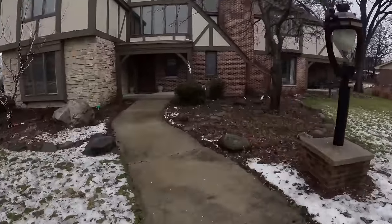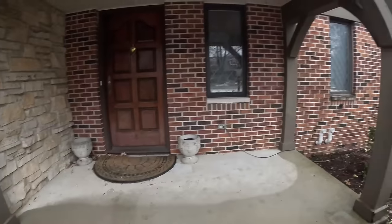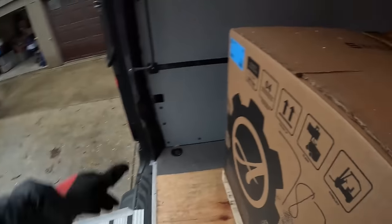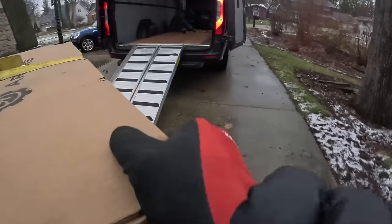And we are here at the drop-off. I'm going to knock on the front door first to see where they want us to put this joint. It's big cars in the driveway, so hopefully somebody's here so we can drop this joint off. They got a dog too - I don't want no problem with that dog. Hello! How you doing, sir? I'm here with your Lowe's order - your snowblower. Where exactly do you want me to sit it? Can you back up in the driveway here and sit it outside the front of the garage door? Absolutely, I'll meet you there.